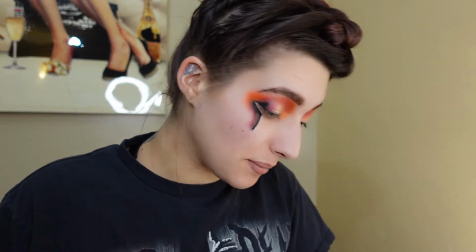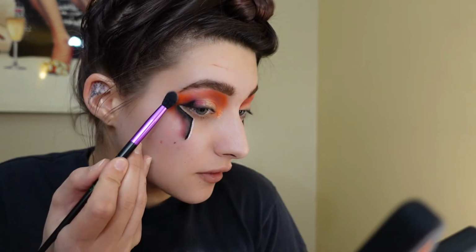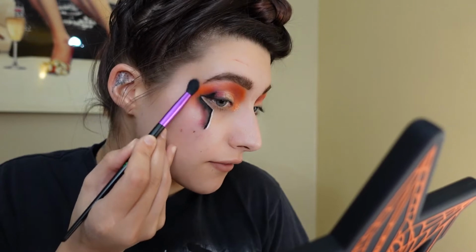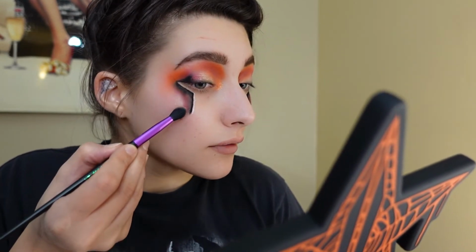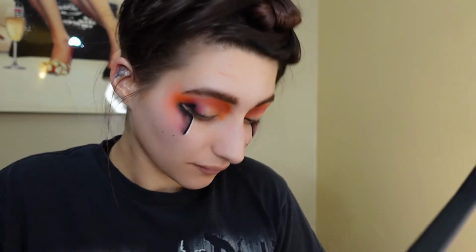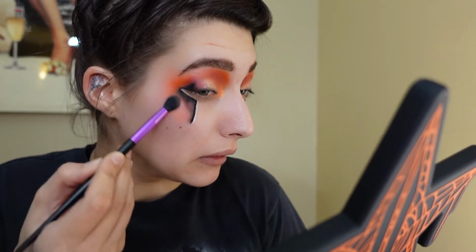I don't know what happened. So I'm going to dip into Unpeeled Pleasure, which is right here, and start going outwards, kind of lathering over it to make it a little bit softer on the edge. And I do know he brings it down right here, so that's what I'm going to do to try to save it a little bit.